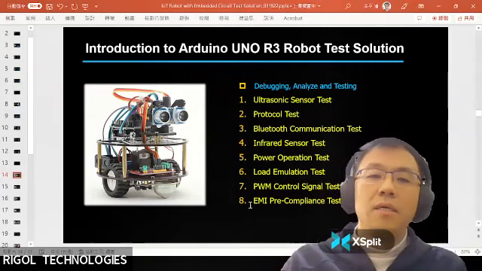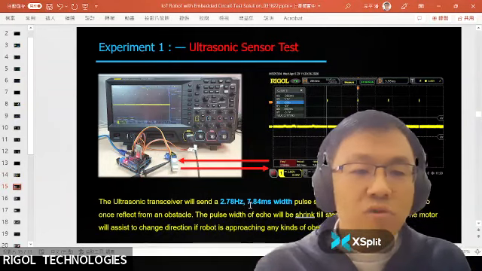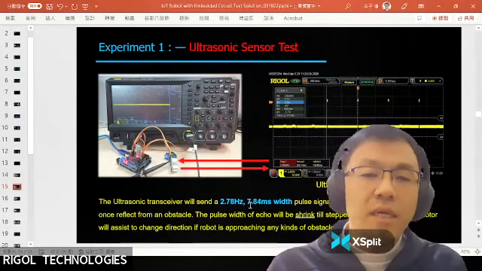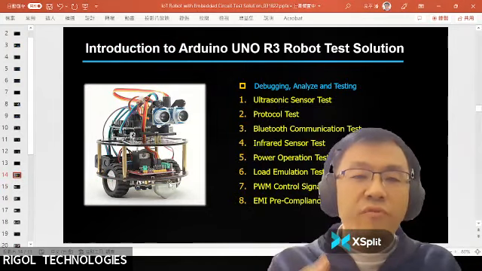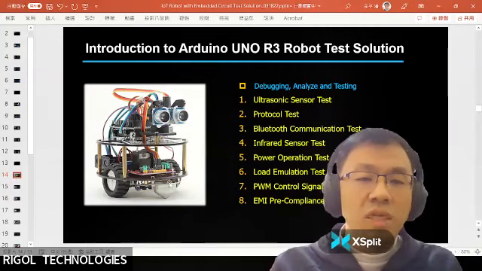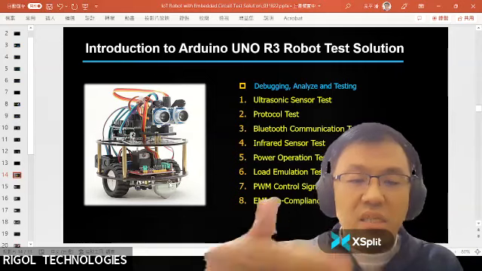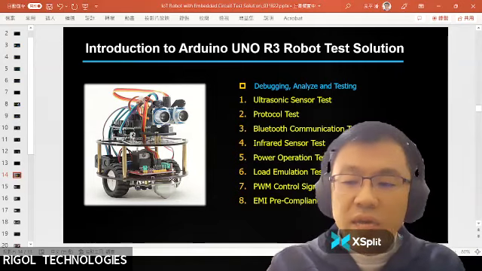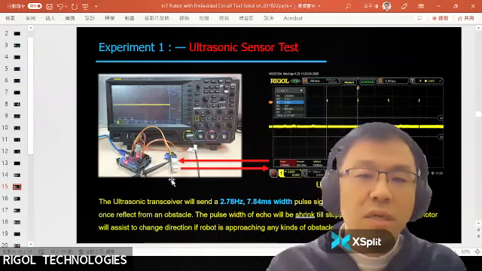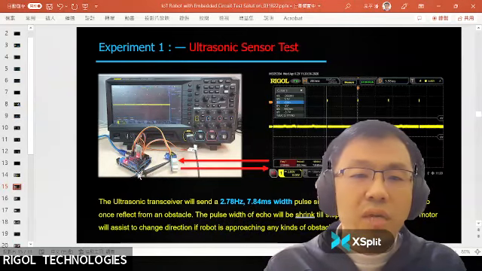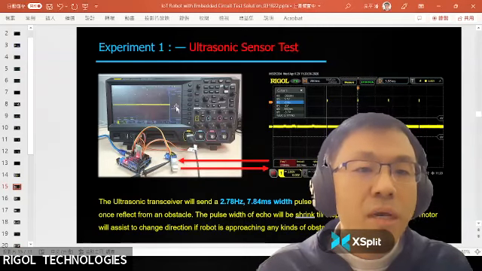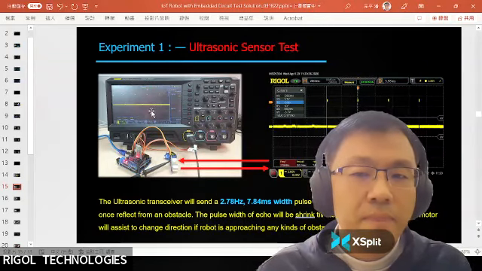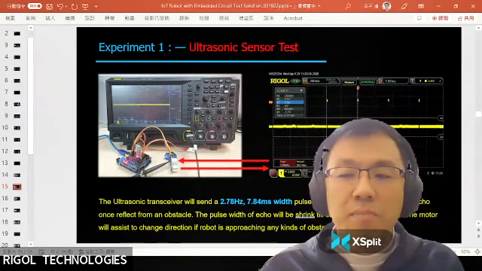Okay. So the first one is the ultrasonic transceivers. As you can see, this is a robot. If the robot needs to move forward or backward, you need to use the ultrasonic system to test the distance. So how can we test the ultrasonic signals with the oscilloscope? We can use the detectors and connect them to the front end of the oscilloscope to monitor the ultrasonic system on the display. You can see on the right-hand side, it is the pulse train.